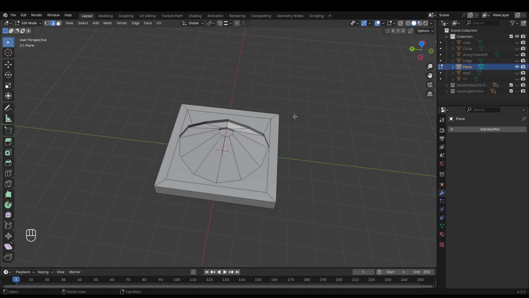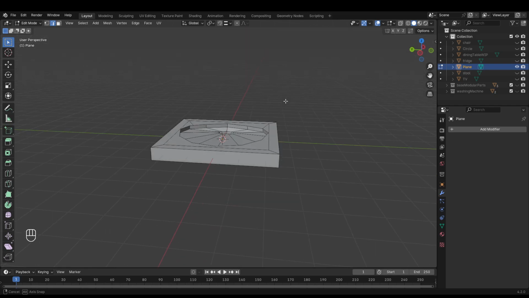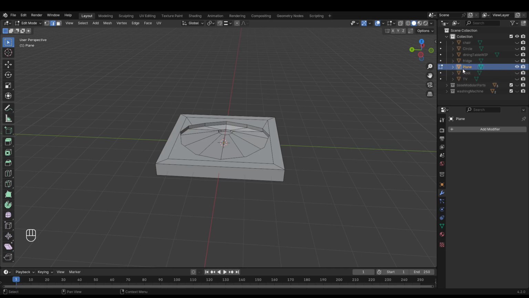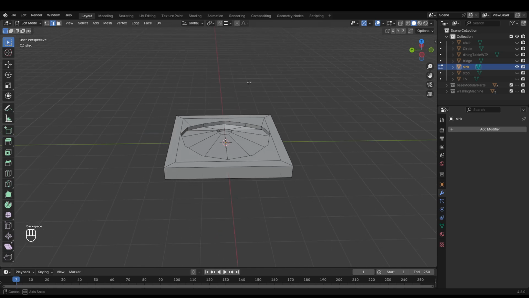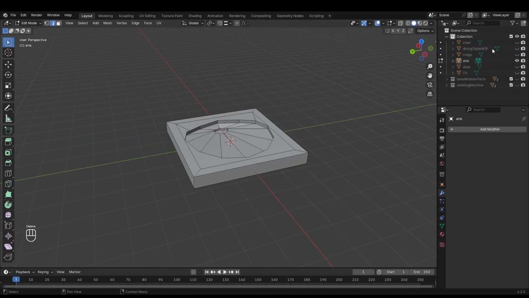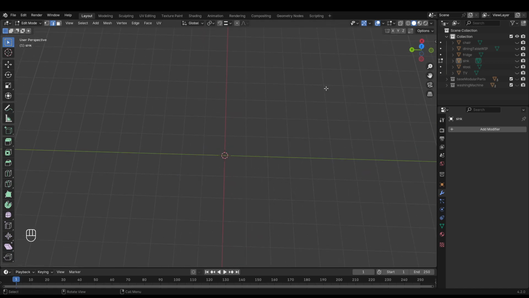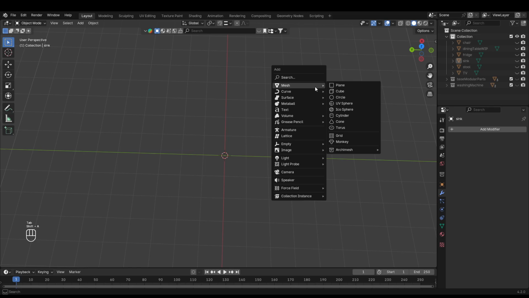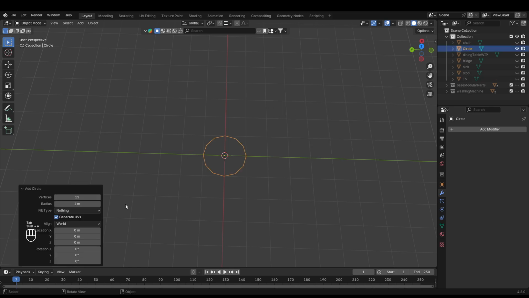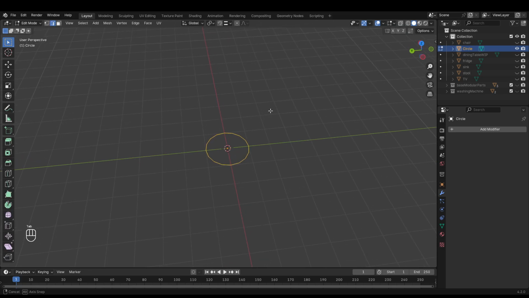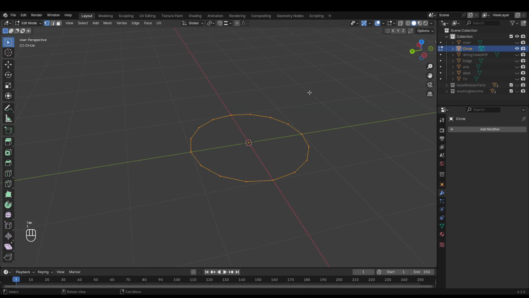Now we need a faucet, and oh my god, I don't want to make a faucet, dude. What's the easiest way to make a faucet? I'm thinking probably meshing together something from a circle again. So let's create a circle. Let's go back up to 16. And let's go into edit mode, vertices.